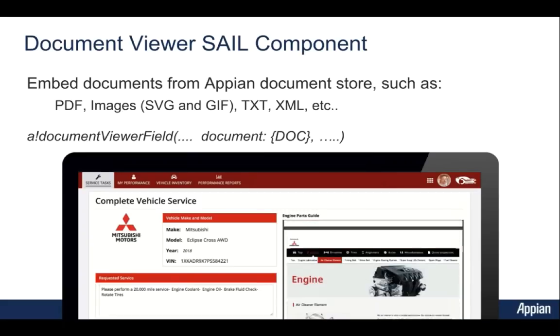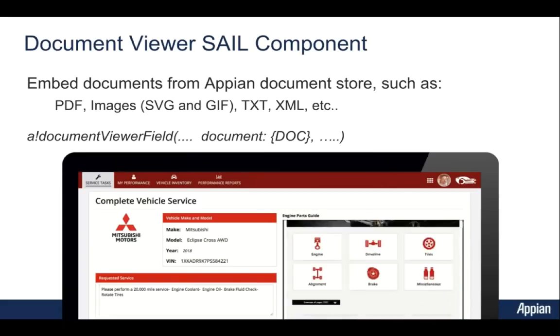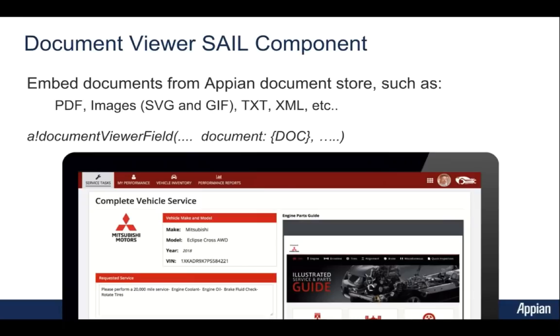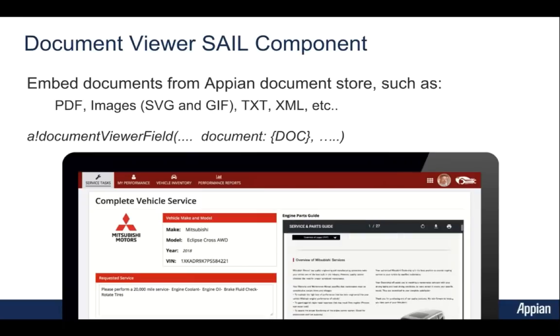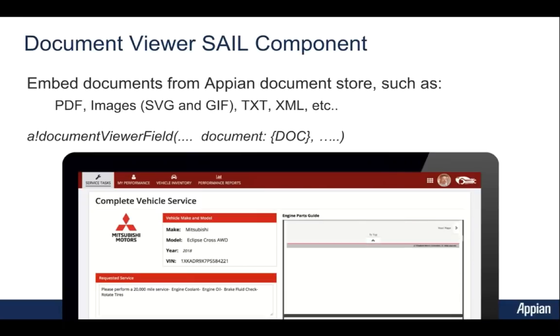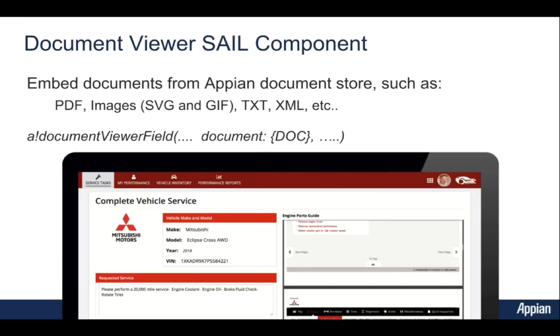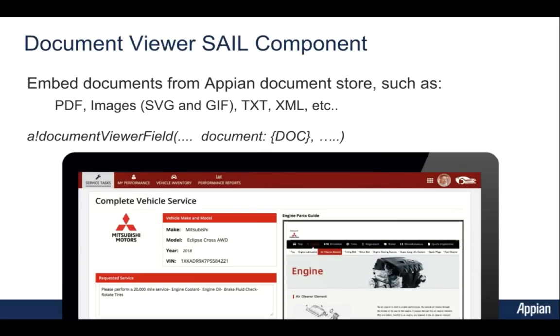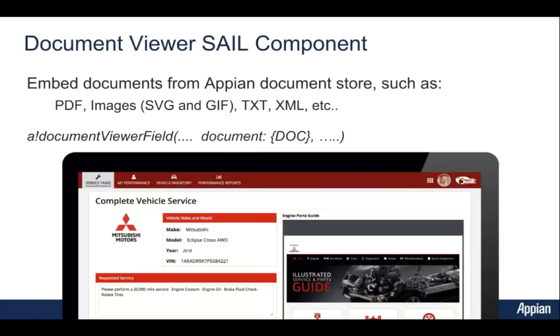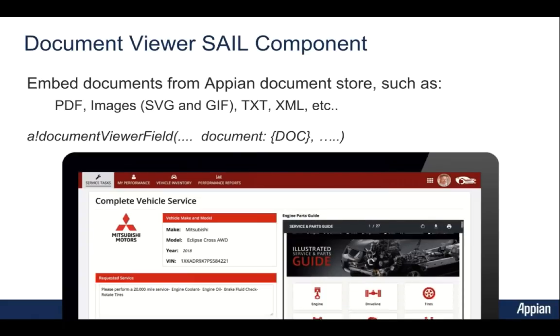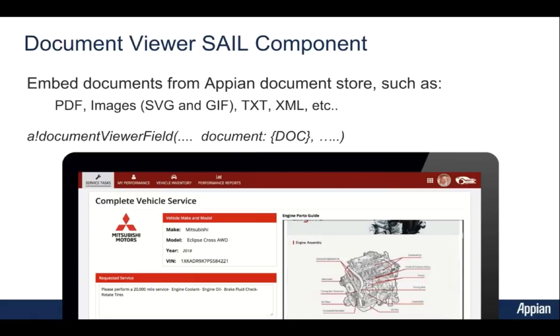So in here, though, you'll see that it's simply a viewer. So it is going to allow me to view PDFs, images. It is going to use the native viewing capabilities of the web browser. So it's not a specific kind of viewer object inside of there. It's just going to be the web browser viewer embedded inside the overall sail page, as we see in this demonstration in the bottom right.